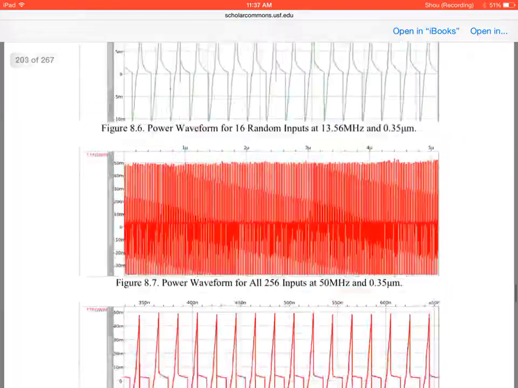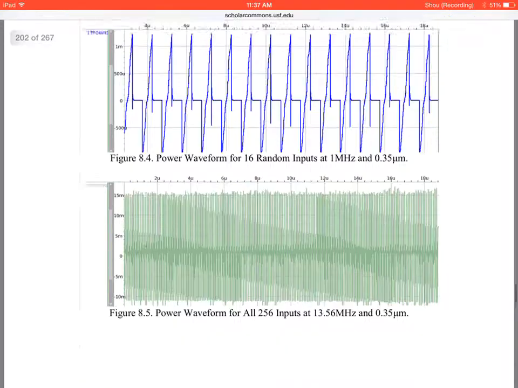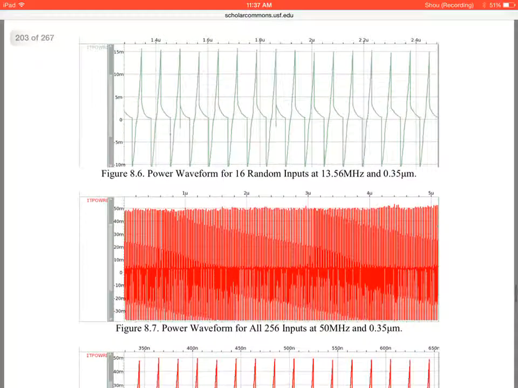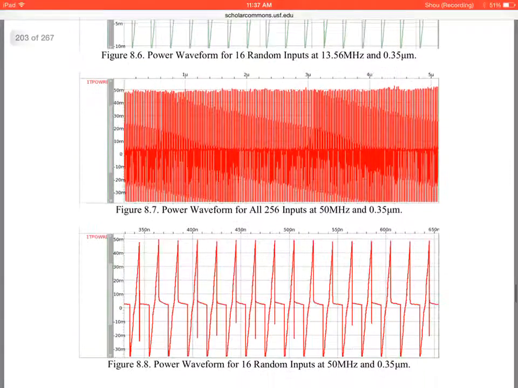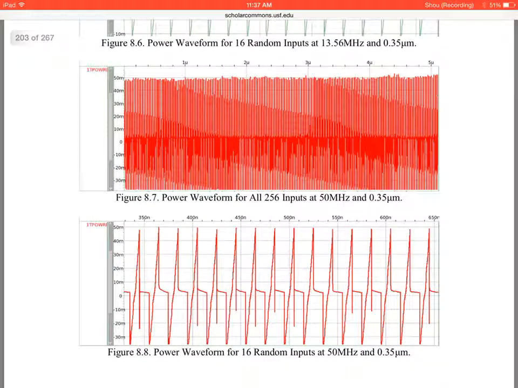Now, okay, so now we're getting to the good stuff. These are all SPICE waveforms, and you see how the power consumption is pretty much the same. And what I did was, the S-Box has 256 possible input combinations, so the power consumption is very similar. Then I grabbed 16 random input combinations and threw up the waveforms and said, you tell me what those inputs are. And they said, we can't. And because you can't, you figured that out, you are now a PhD. So there you go, that's the miracle.